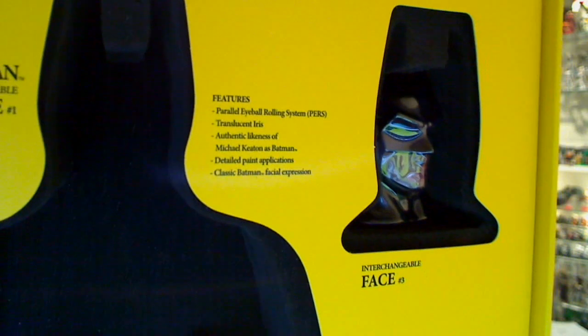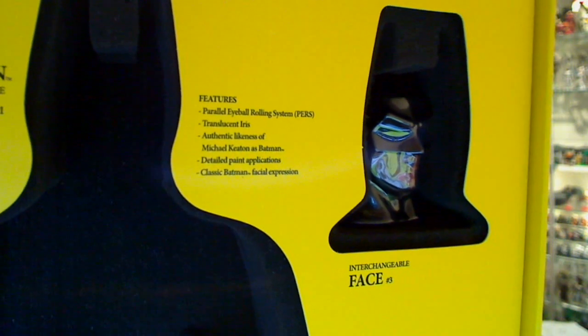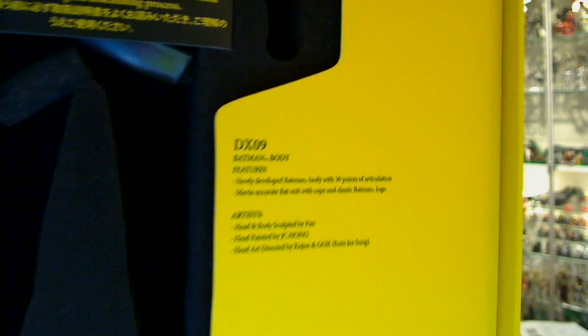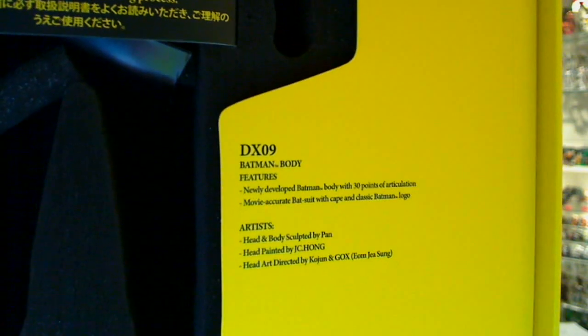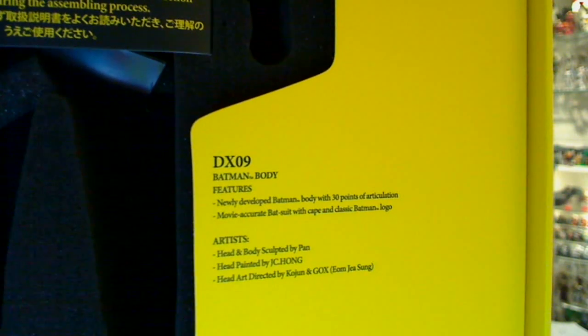Translucent iris, Michael Keaton as Batman, detailed paint, classic Batman, and so on. It's stunning. It really is a stunning piece. So there's some other bits and pieces. 30 points of articulation on this figure, although it's incredibly limited, you can't actually move this too much. And a little bit more about the artist there.